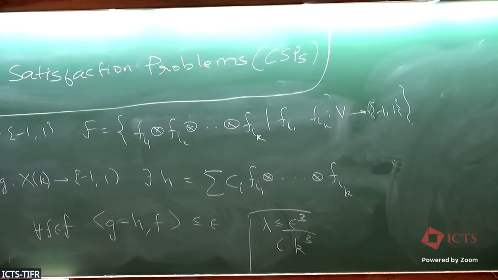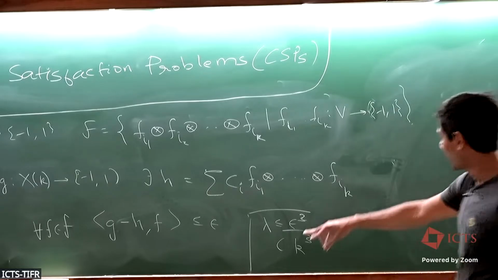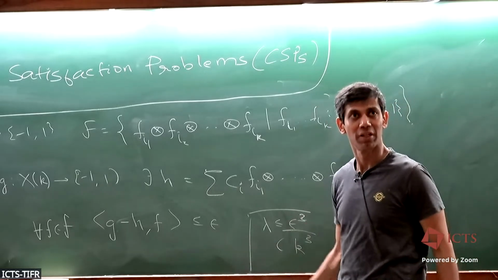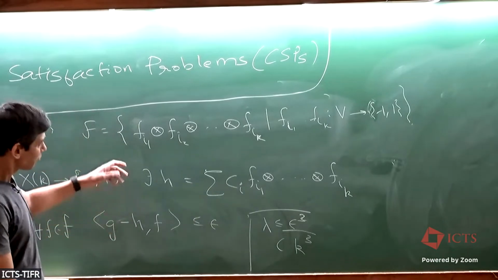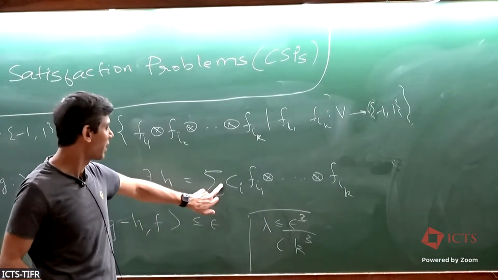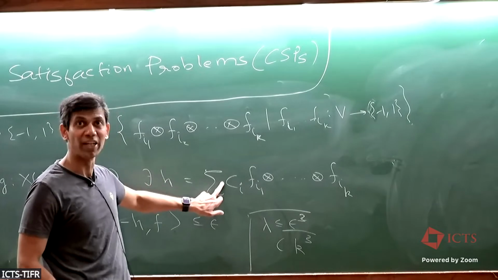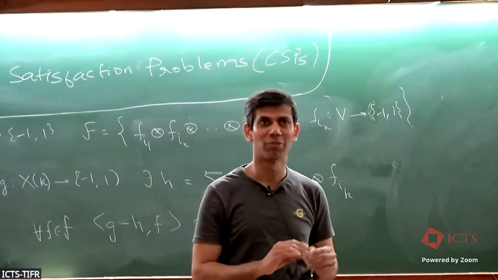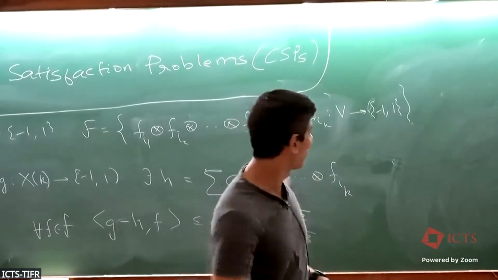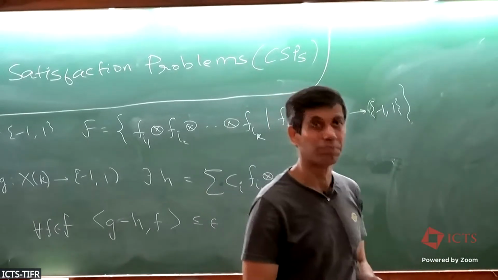Oh, sorry. Oh, here, yeah. So there I need lambda. I mean, yeah. So now it depends on what this inner product is. And I will have to also normalize this. In the expander, if I want to do this, I should actually multiply this by d over n. And in there, I will have to apply d over n to the k minus 1 or something. So I'll have to modify the statement, but it's morally the same statement.